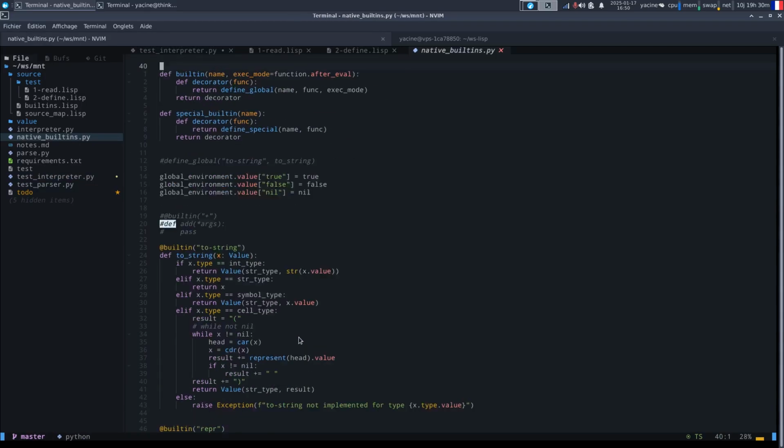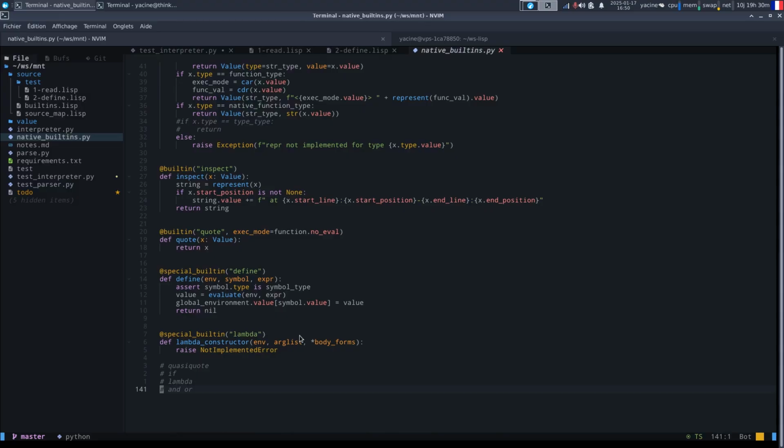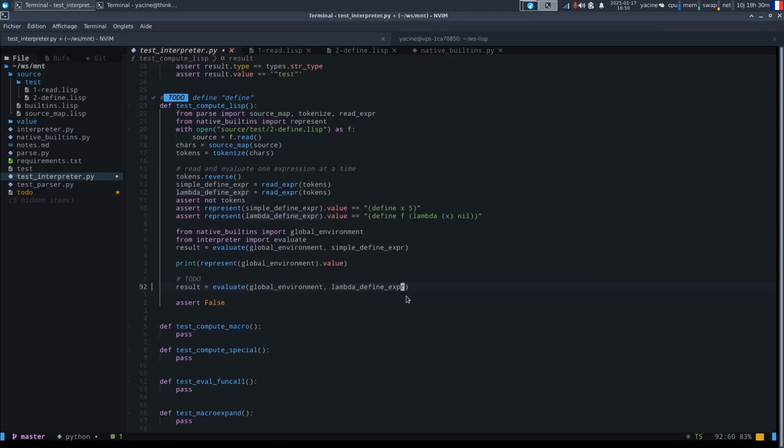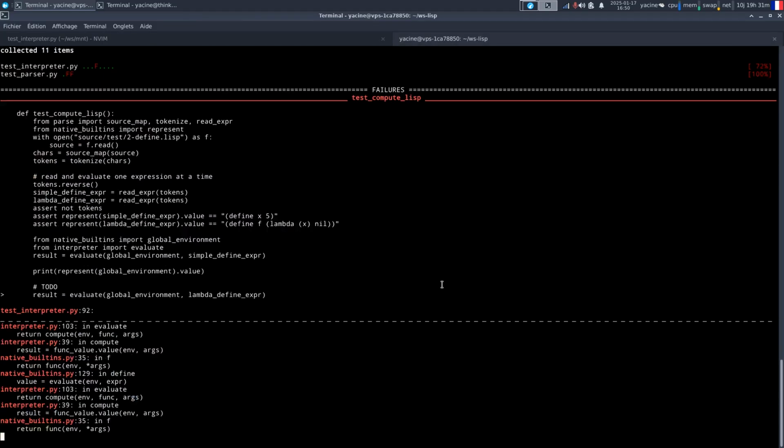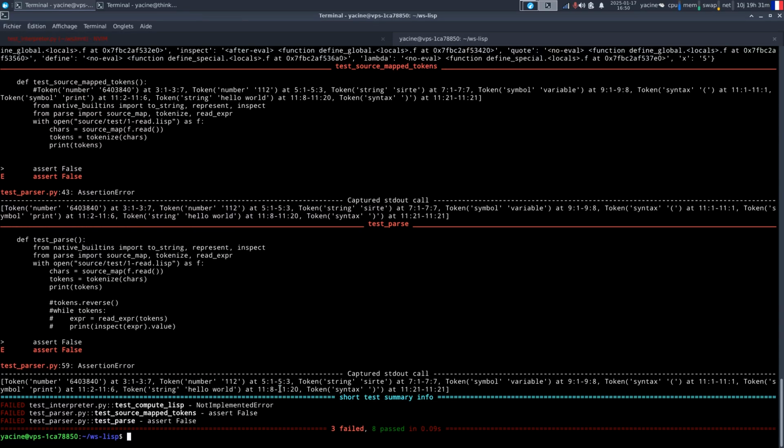In the built-ins I had defined a lambda constructor which is not implemented yet. So this will be required before using the lambda built-in. And here I get a not implemented error.